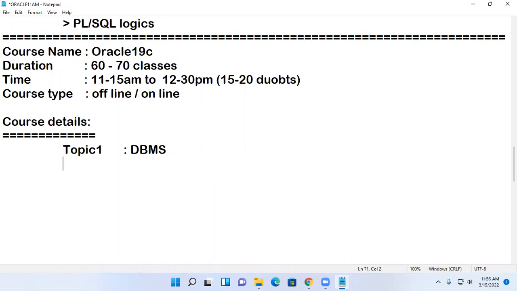So that is some basic information about the fundamentals of DBMS: what is data, what is information, what is a database, and how many types of databases exist in the real world. Our Oracle comes under which type of database, and what kinds of models are there. I will spend 1 or 1.5, 2 sessions maximum on DBMS. Later we go to our main topic, topic number 2, about your Oracle.